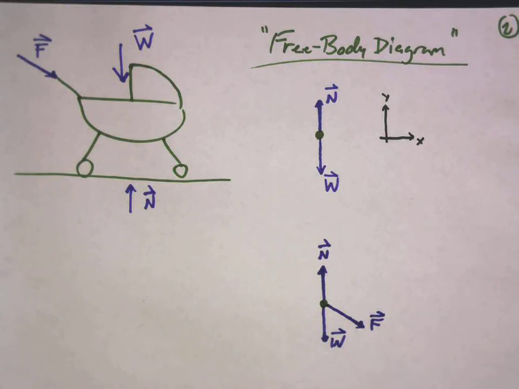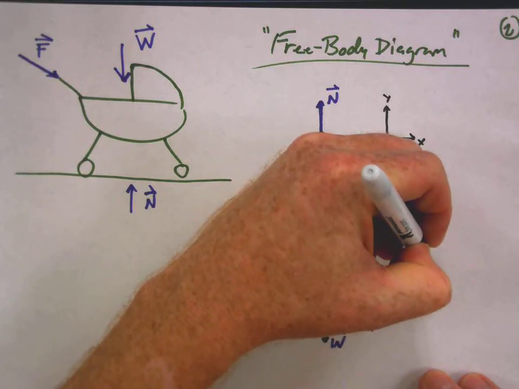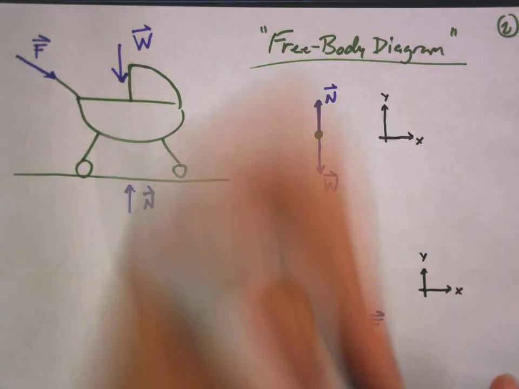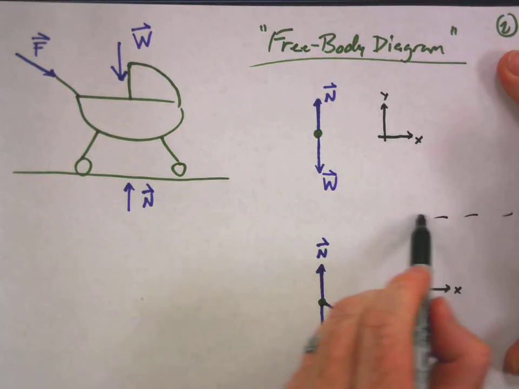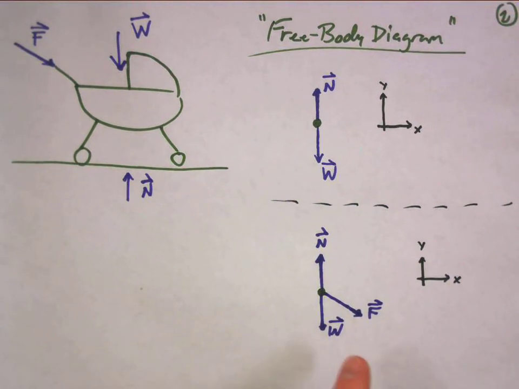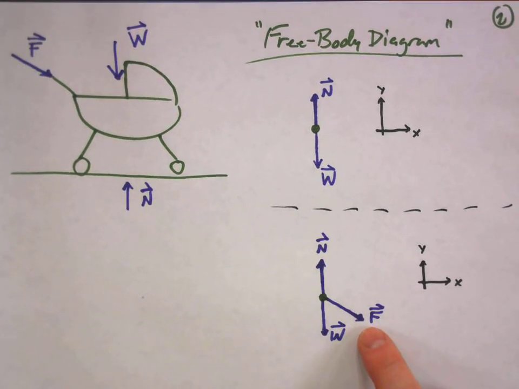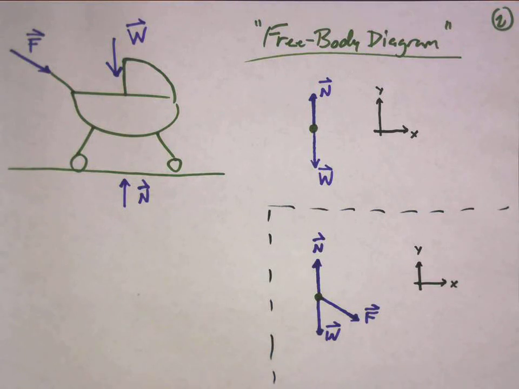And I will want my coordinate system all over again. This is a different diagram. Y, X. Okay. Now that's it. So separate situations here. And when AP asks you to draw a free body diagram, this is precisely what they want. They do not want any forces broken up into their component vectors in the original free body diagram. What they want you to do is break up the vectors into components separately.